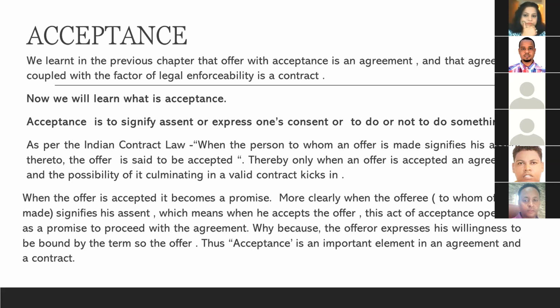So as per the Indian contract law, when a person to whom an offer is made signifies his assent, that means he signifies his consent. He says, okay, I'm willing to go ahead. In one word, he signifies his assent, thereto, the offer is said to be accepted. Thereby, only when an offer is accepted, an agreement and the possibility of it culminating in a valid contract kicks in. That means when the other party accepts the offer, there is a possibility that now the contract is being negotiated.